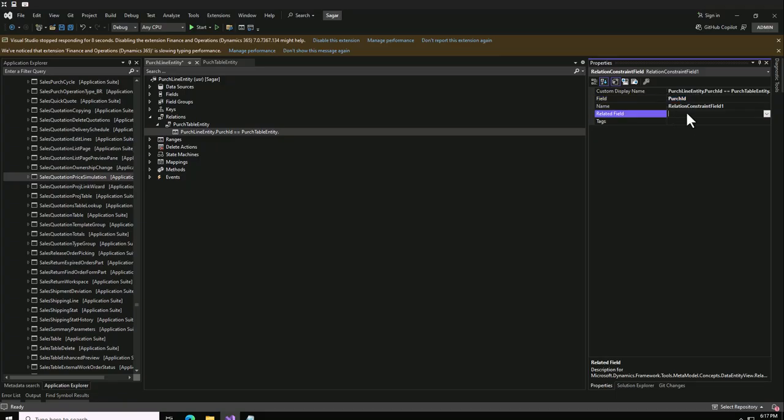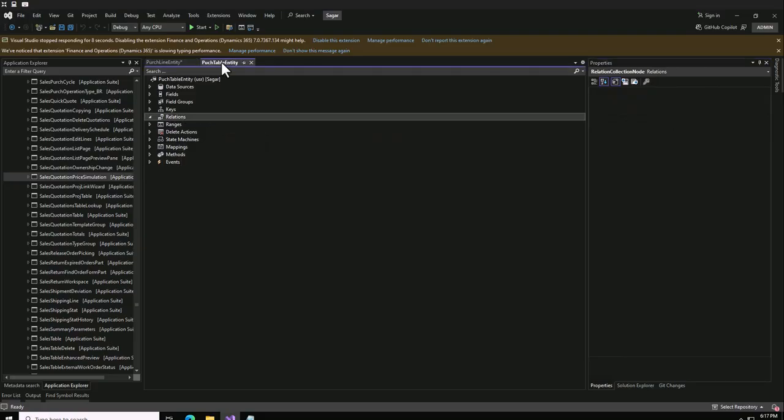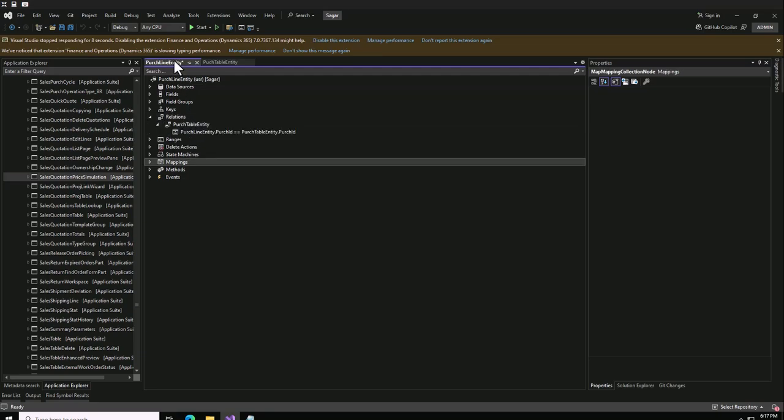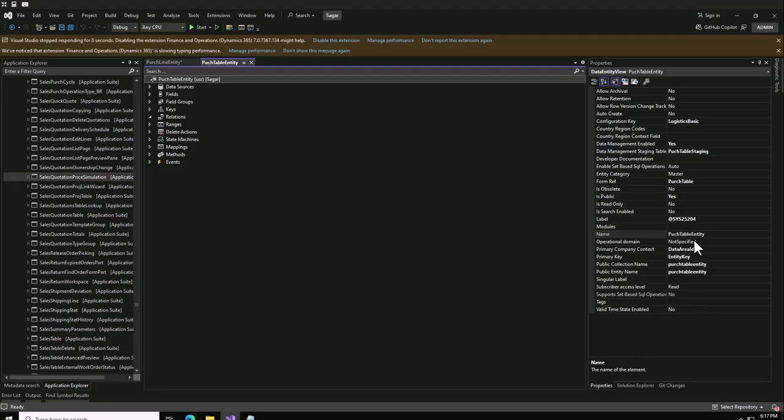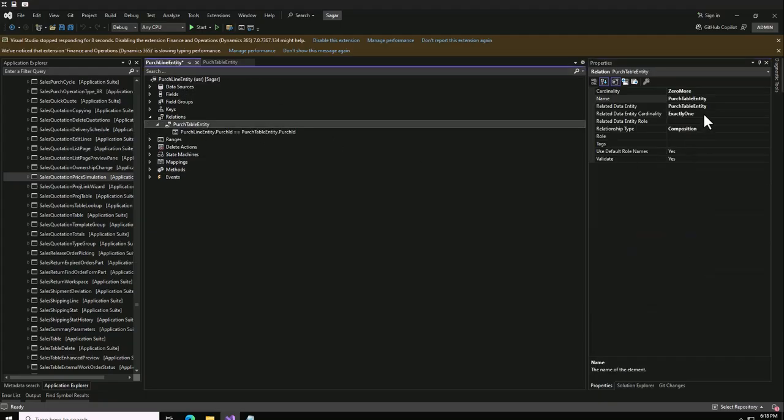Copy and paste. All right. Let me make sure that I copied the correct field here. So I will copy this, and I will go here and make sure this is correct.